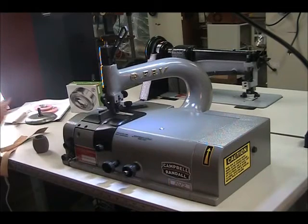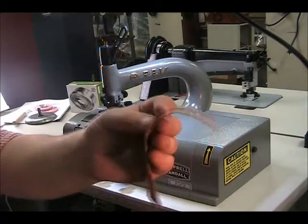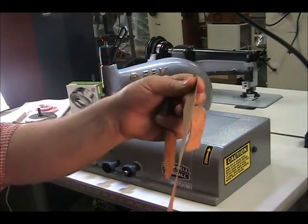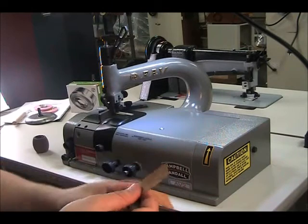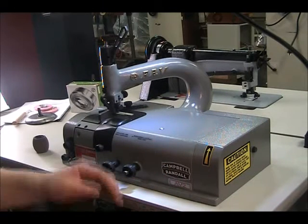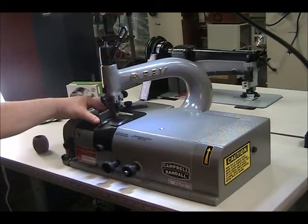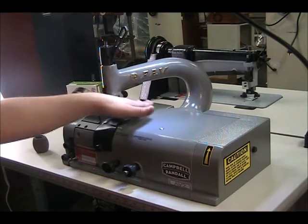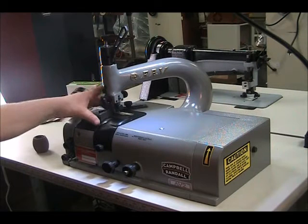You can also take and split with a skiving machine. So you can take thicker pieces and then thin them down to thinner pieces. And you've got a certain limitation on the machine. Practically speaking, up to 2 inches wide you can work. So whether that is going to be a taper, a skive, or you can level that foot out and do a split, that is your working range.